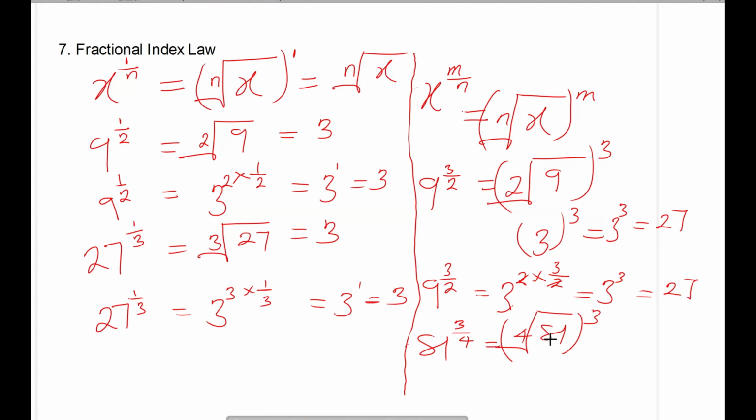So what is the number that you multiply 4 times to give us 81? That means 3 times 3 is 9, 9 times 3 is 27, 27 times 3 is 81. So the 4th root of 81 is 3, and we have a power of 3 already, and this will also give us 27. If you apply the same thing, it will still be the same. 81 raised to the power 3 over 4 is equal to, 81 can be written as 3 raised to the power 4, times 3 over 4 as the power. We cancel the 4 here, and we are still left with 3 raised to the power of 3, and that will still be 27. So whichever way we want to go about it, you will still get the same answer.